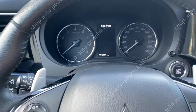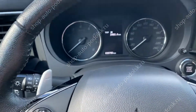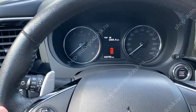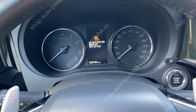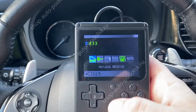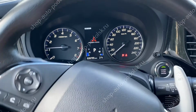Stop the engine and turn off the key emulation function. Press the start button again. The engine does not start, and on the dashboard a message about the absence of a key in the salon. Turn on the key emulation function and press the start button. The engine starts.